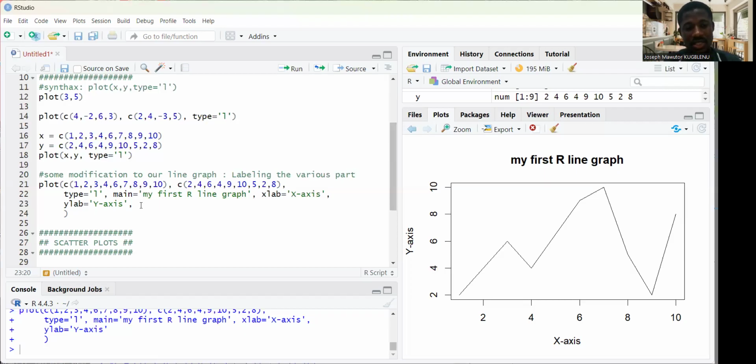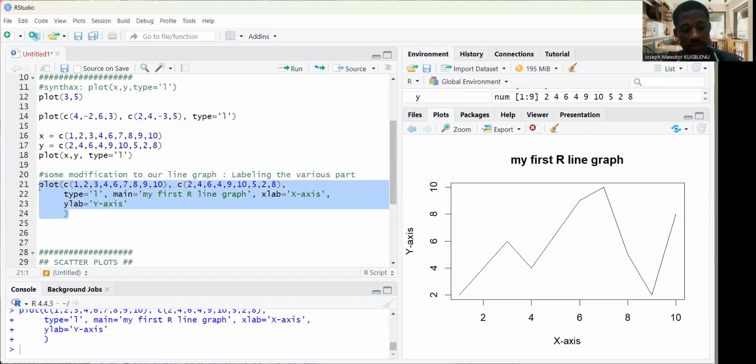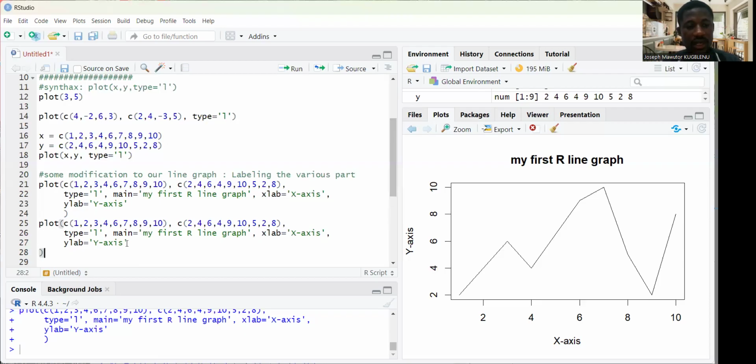Probably to change the color of the line, you can either copy this entire thing and paste it again, or you can just continue from where I am. Right. Let me copy the entire code again. To copy, hold on the control key and press C. Then let's paste, control and V. Now let's go back to where the y-axis is. Let's bring a comma. Then let's add the color parameter to it, spelled as COL.